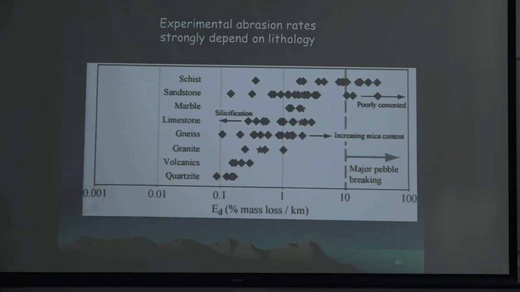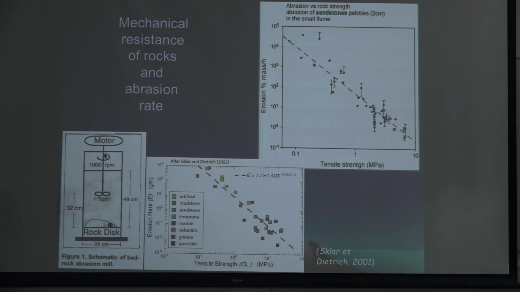Obviously, in the parametric study, you can test also different lithologies and make comparison with some mechanical resistance. It was done by Sklar and Dietrich in 2001 or 2002, I don't remember, in the small cylinder abrasion mill. They compared different lithologies, and they obtained some kind of relation between erosion rate and tensile strength. So in the flume, we can do the same, whether it's on the pebble plate or on the gravel erosion. In that case, it's for gravel erosion, and we observe more or less the same exponent. So gravel erosion or abrasion is decreasing by a power of minus 2 according to the tensile strength.